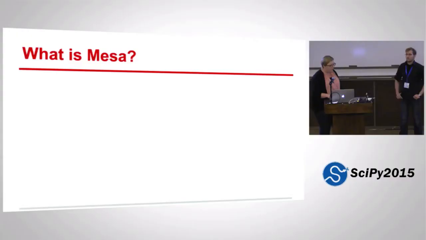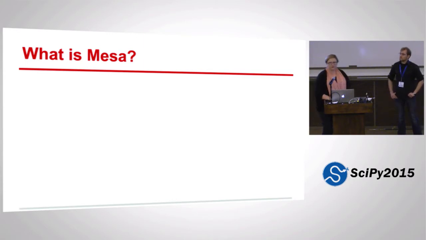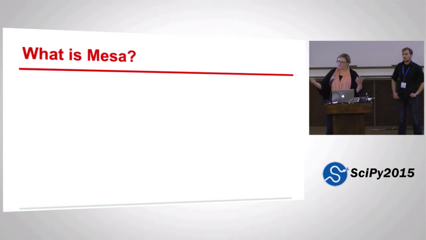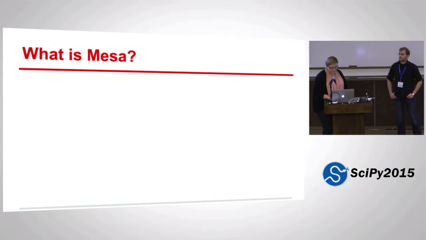So that brings us to Mesa, which is what we're working on. We started, I think, in 2014 with very bare bones, and we always did these one-off ABMs, and we wanted to build more of a framework to build these out, like your Mason or your Repast or your NetLogo. We had both used a lot of these tools and we took into consideration all the problems that each of the tools had.